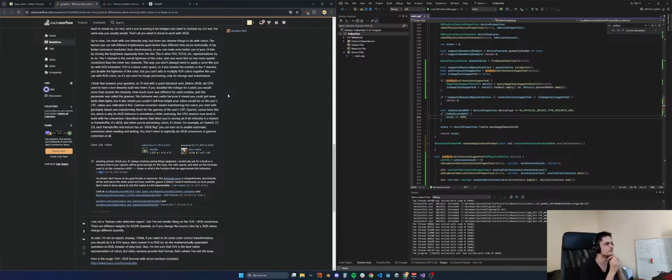This behavior was useful because it meant you could get more darks than lights, but it also meant you couldn't tell how bright your colors would be on the user's CRT unless you calibrated it first. Gamma correction means transforming the colors you start with, probably linear, and transforming them for the gamma of the user's CRT.